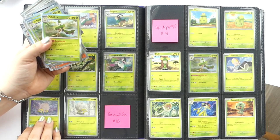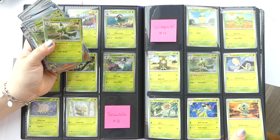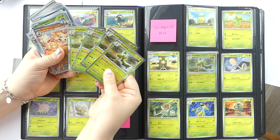I'll get that other one. I guess I didn't realize I was missing a common card, but let's see. Arboliva. I don't know if that's how you actually pronounce it, but we got lots of you. Now you can have a buddy. I like to do two of the holos. My god, look at the excess Arboliva. You'll go into bulk.